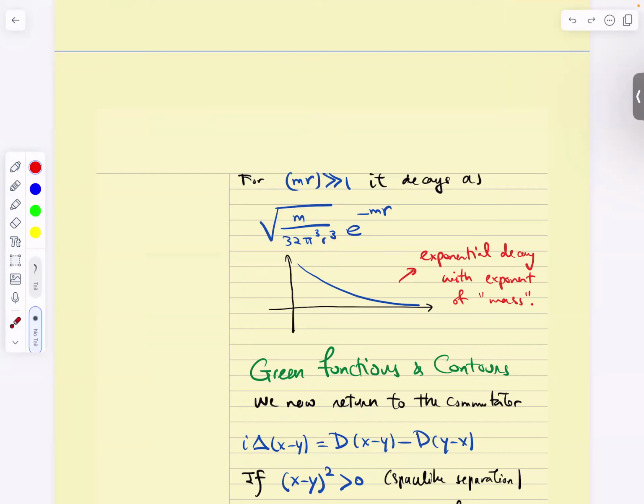So it falls off exponentially with mass. Here's an important lesson. 2-point function, space-like separated. In physics, if it falls off exponentially, the coefficient of the exponent is mass. In the long distance regime, if you have a gap in your Hamiltonian, the 2-point function will always fall off exponentially with an exponent that is the mass. If you don't have a mass, it cannot fall off exponentially. Why?